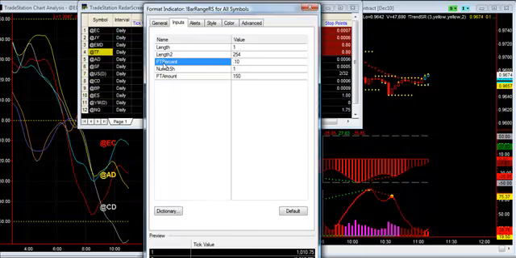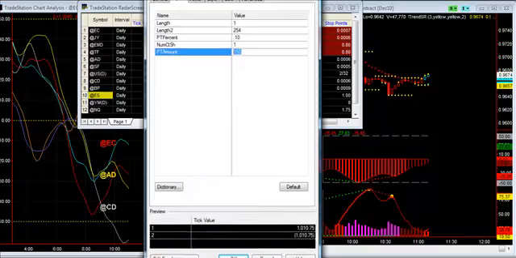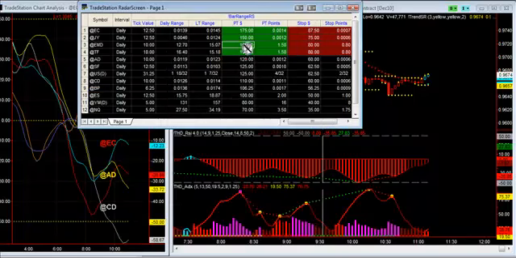We then have the profit target percentage. This is the amount that I want to try to capture out of the market for scalping. We also have a number of contracts or shares. This is set to 1 since I am trading the currency futures. I can set that to 3, 4, 5, whatever numerical input I want to put in. And then the profit target amount. This is how much I really want to be able to capture anytime I go into the market. As you can see, it uses that to highlight the symbols that meet that criteria.